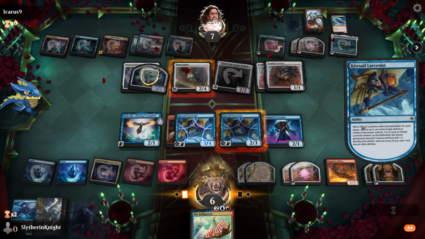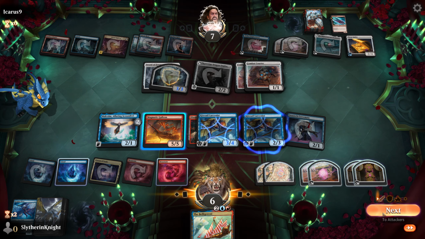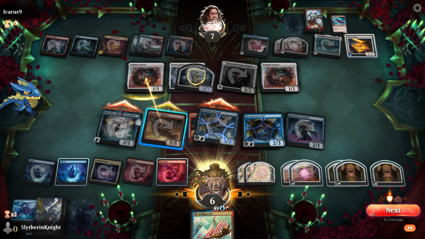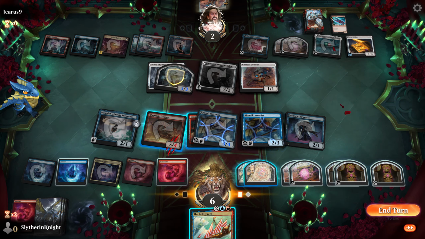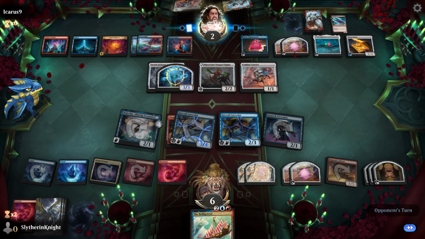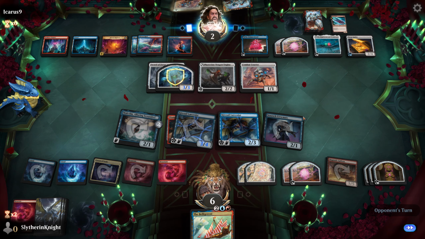Go ahead and get rid of the flyer, actually. Or not the flyer, the one with the reach. That's what I wanted to get rid of. Oh, my bad. That's my bad. I'm going to have to block with Kitesail here, because they do have enough for lethal. They have enough for lethal.